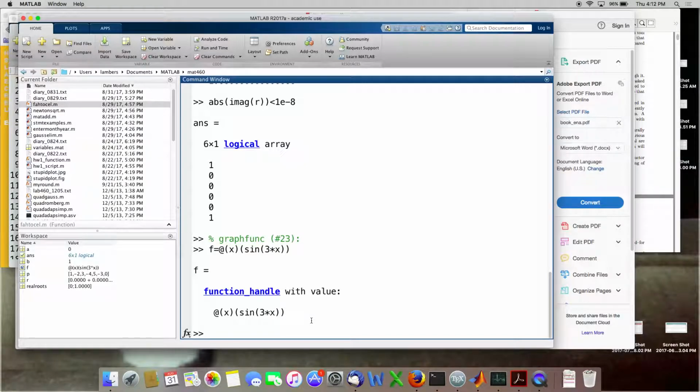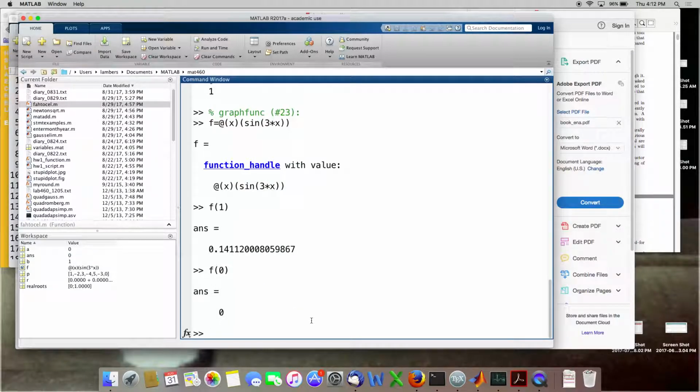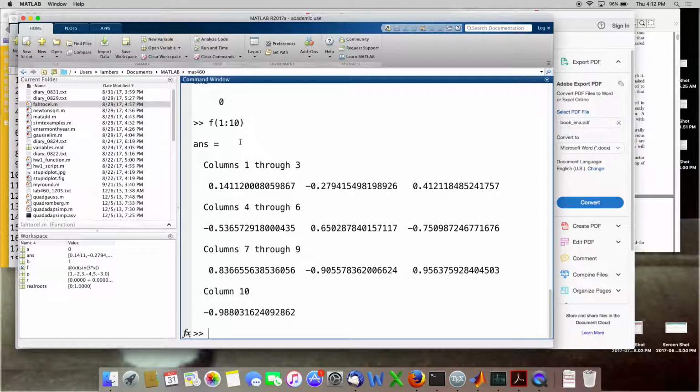So if I want to evaluate this function at certain x values, I can just do like you would write mathematically: f of 1 or f of 0 to evaluate the function. Also works on a vector. So f of, let's say, 1 to 10. The vector values from 1 to 10, and it'll evaluate that function at all of those values. So that could be very convenient.